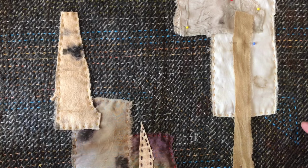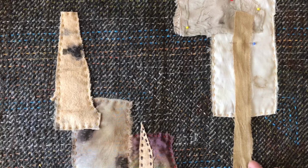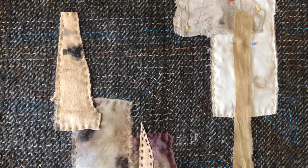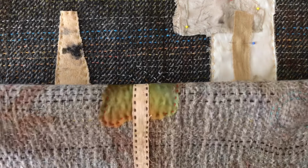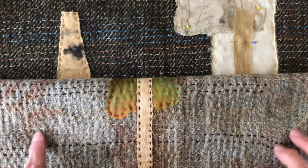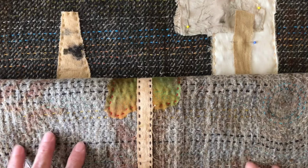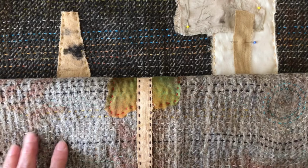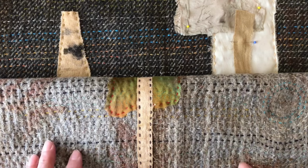I use this same process when I make my scrolls, and it's amazing how the action of stitching can actually inspire you as to what's going to happen next. The other thing about this cloth is that I did attempt to eco-print it, and you can see some shadows of eucalyptus leaf prints here, but they didn't print very well. I do like how they have added a bit of interest to the background, however.